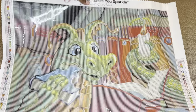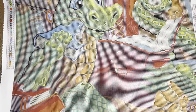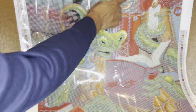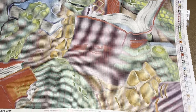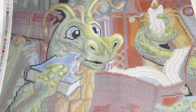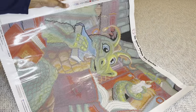Now, I know so many of y'all are very creative and can bling this up. And then I like that the books, they're big enough where you can add titles of your own to them. You know, especially these up here and over here. Even this one here. This is just so adorable. I'm still a little shook that he's actually eating a book, y'all. I've never seen that. So I'm going to pull this up so we can check the drill field.